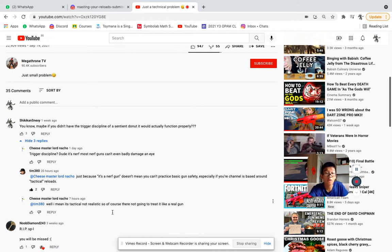Well, I mean, it's tactical, not realistic, so of course they're not going to treat it like a real gun. You know, the term tactical reload was generated off realistic firearm handling. It's tactical, so it's supposed to be realistic, because that term stems from realistic firearm usage. You know that, right? Or at least, you don't know what you're talking about? Just saying. His trigger discipline is shit. Let's just establish it.